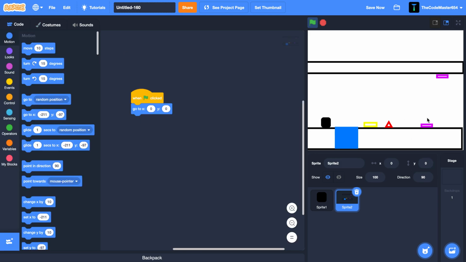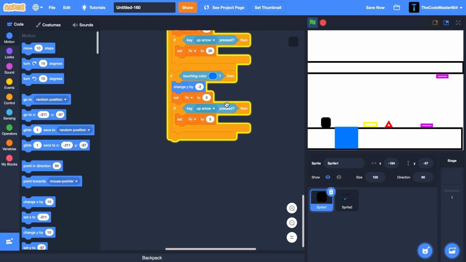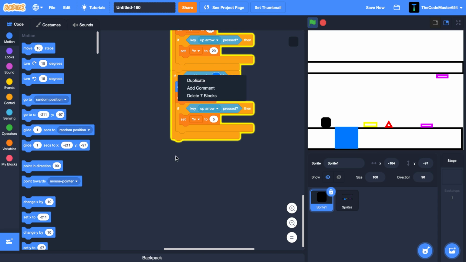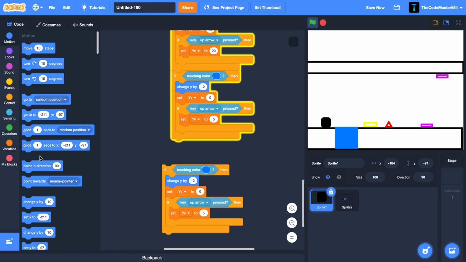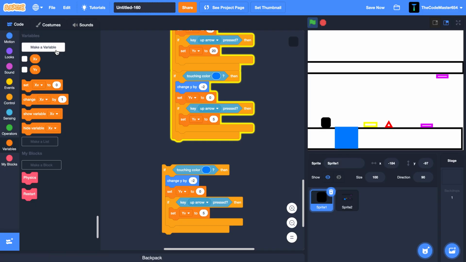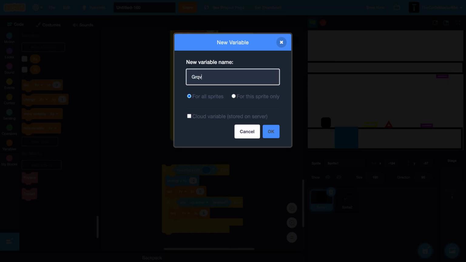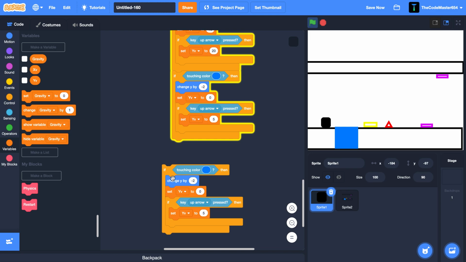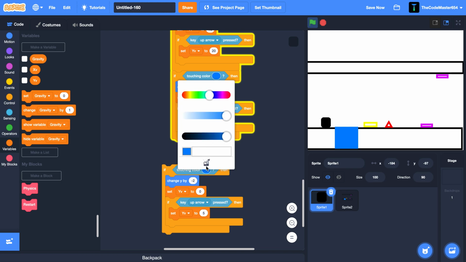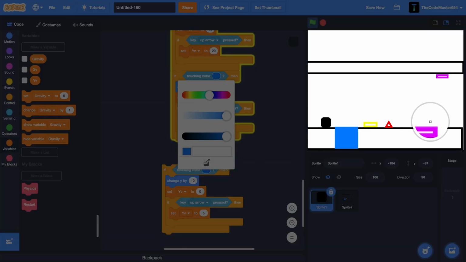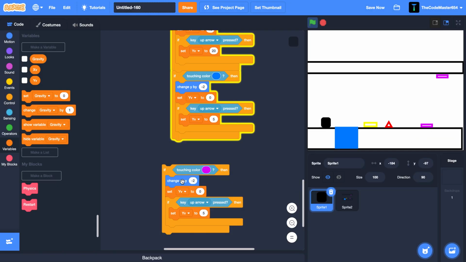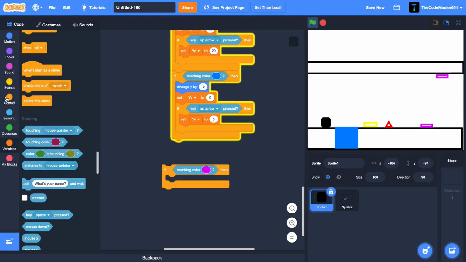And now we want the gravity switchers physics. So for gravity switchers, we want a new variable called gravity. And make sure it's for this sprite only. Now we want an if touching color this. We want an if then else.